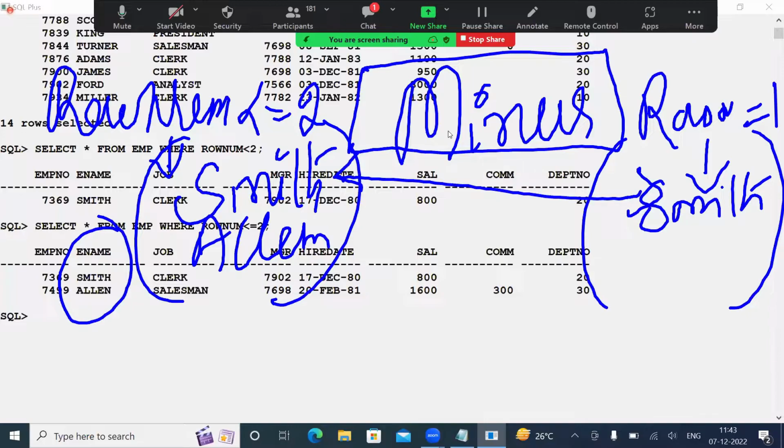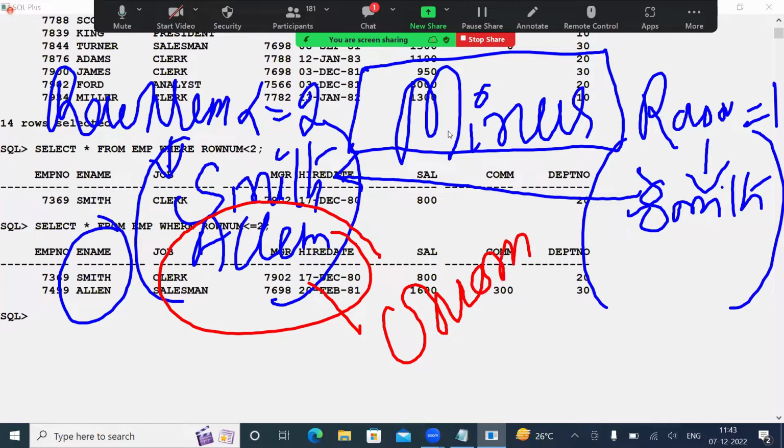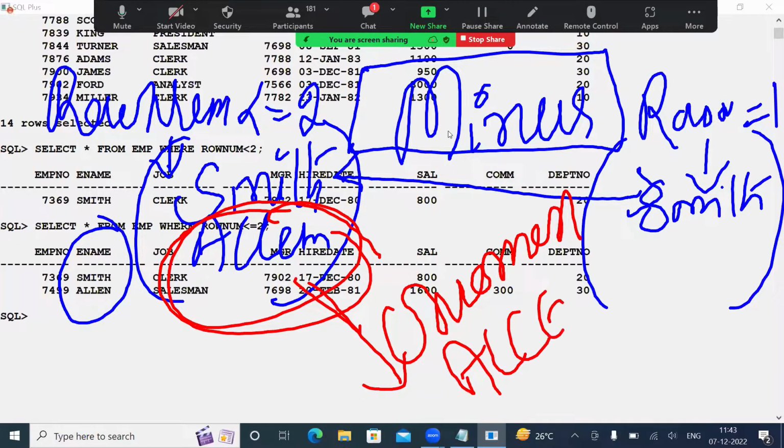So common values are not returned by the minus operator. The minus operator returns only uncommon values. Then the uncommon value in this case is Allen. It is an uncommon value, so I will get Allen. Yes or no? So I got my answer.